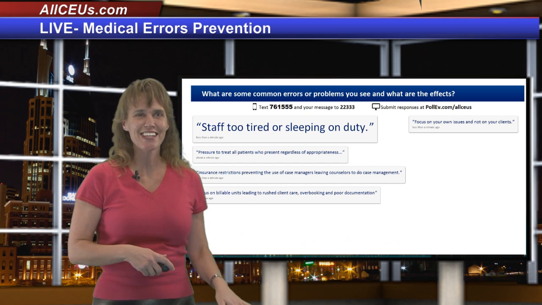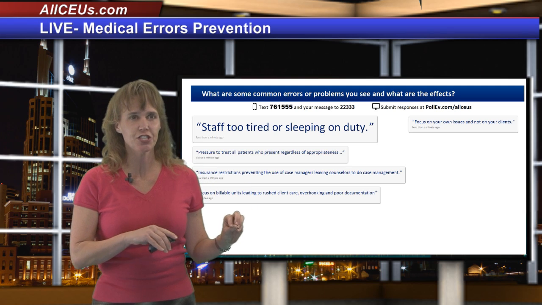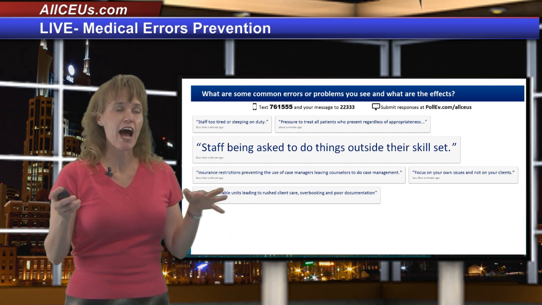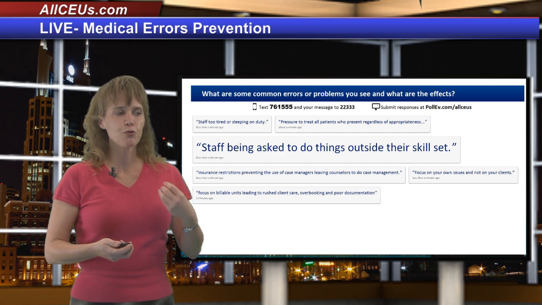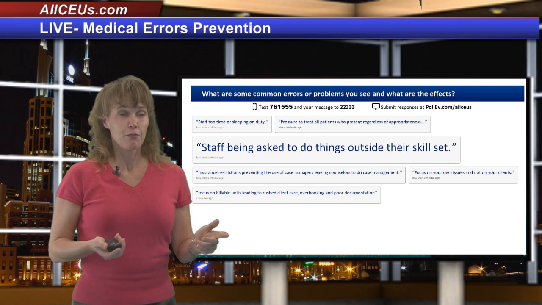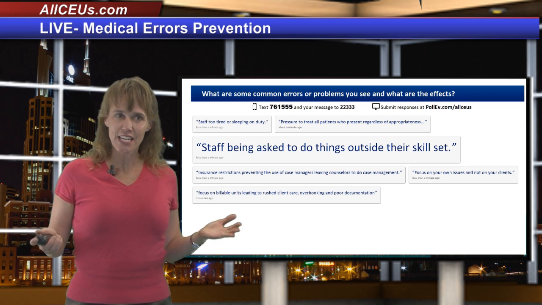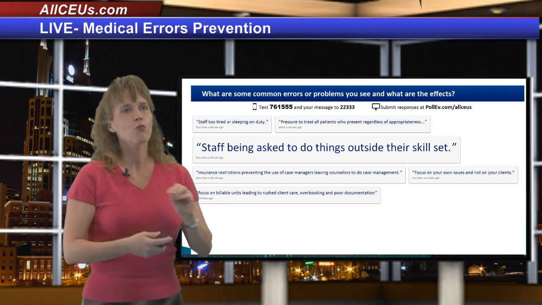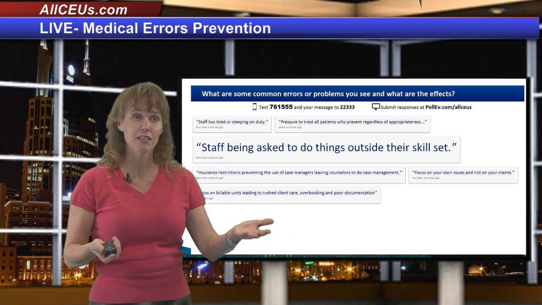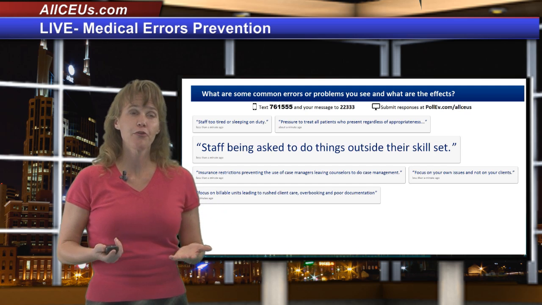Staff being too tired or sleeping on duty. And when we get down to root cause analysis, we'll really talk about some of this. But some of that goes to organizational and staffing issues. If you have sleeping on duty, I know one of the big reasons that I've observed is people who work the midnight shift or the evening shift, generally, that's their second job, because their other job is not paying them enough. Not that we can necessarily solve that, but we need to, again, look at what's causing that and what's the impact. If a staff member is sleeping on duty, then they are not providing client care, which means clients have a lot more opportunity to get hurt.